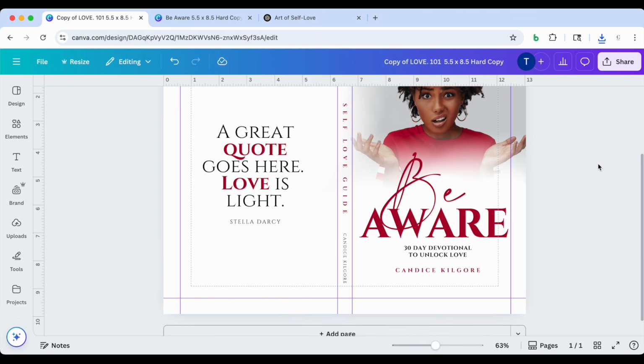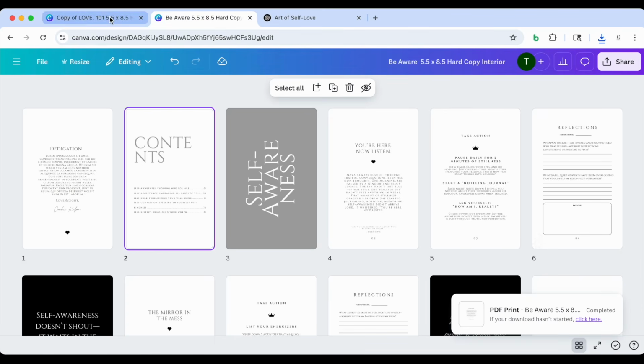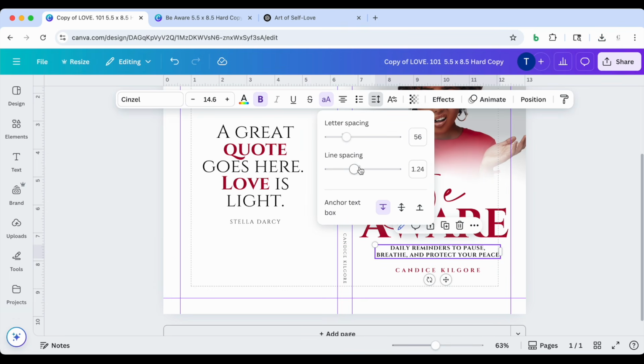So now I'm going to go ahead and pick a subtitle. I think I like, Daily Reminders to Pause, Breathe, and Protect Your Peace. Put that here. I might change the line spacing a little bit here.